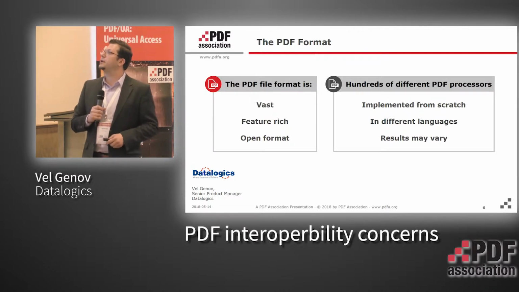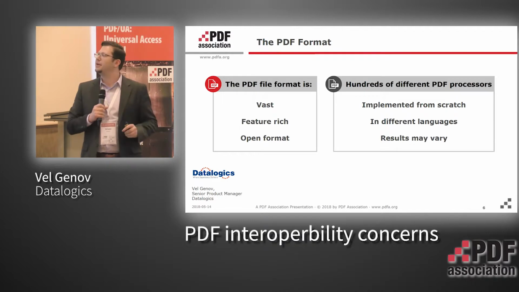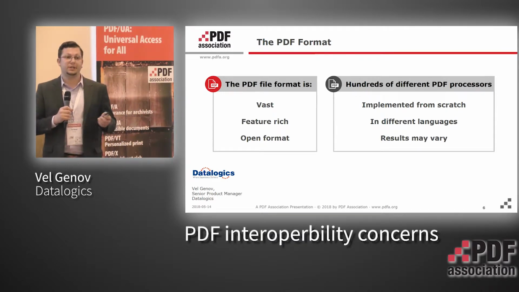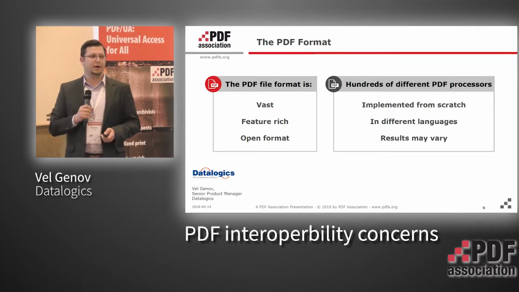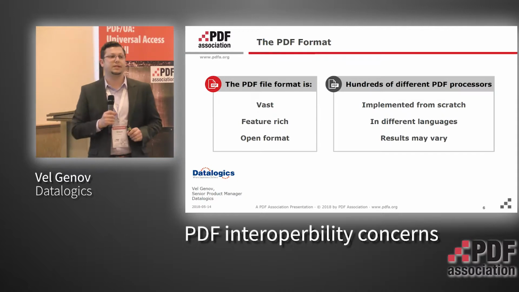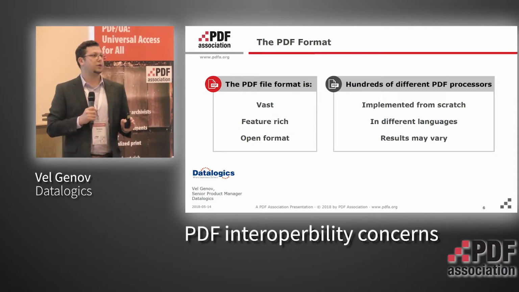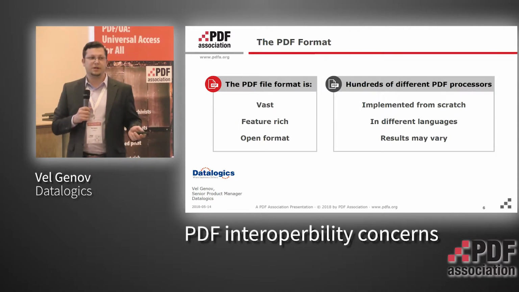So let's get right into it. You all know the PDF format. I'm just going to do a very quick talk on it. So the PDF format is very vast. It's very rich. It's an open format. It's an ISO standard. A lot of you know that. And its core brand promise is that your files are going to look the same throughout the whole workflow. And I'm here to talk about that particular brand promise and how that can be broken, which is obviously a problem.